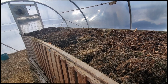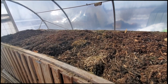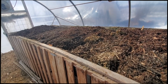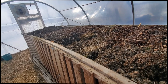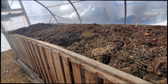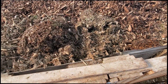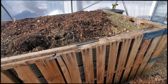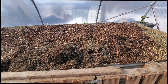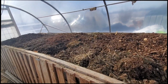We've been -9, +1 Fahrenheit at night, and so the manure that hasn't been peed on for a while has frozen. So there we go, this is what it looks like. You can see there's not a whole bunch to fill in. The rabbits did a very good job, and the chickens have been up here helping too. But as soon as I have this topped off, I'm going to mound it really good with that manure.